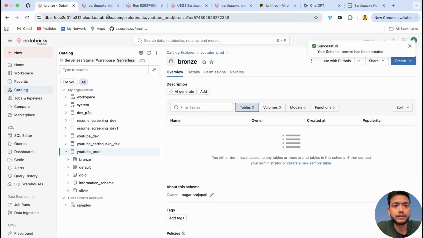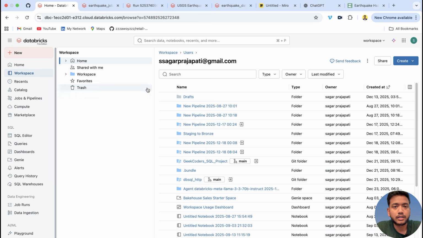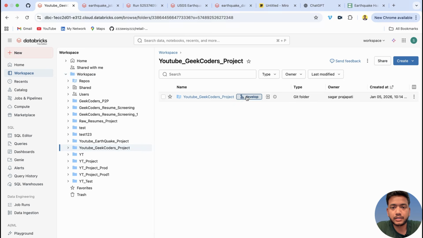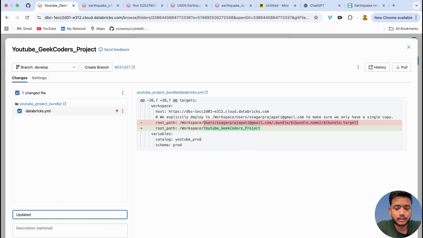Okay, very good. Warehouse will be the same. We'll go to gold again, workspace, code as this, click on it, updated databricks.yml.